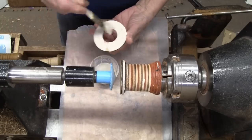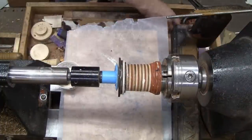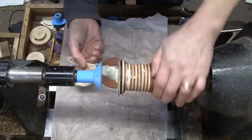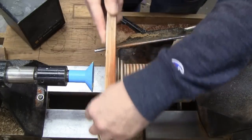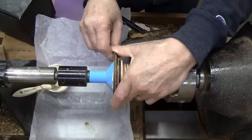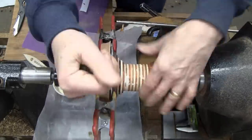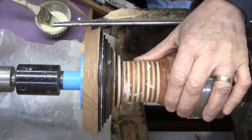I turned the heat back on while the first one was setting up, and I left it on, and I'll just go through this process of gluing, and I'll keep the heat on so I stay warm. The process here, especially on the smaller ones, is I'll get one glued and clamped and let it sit for maybe 15 minutes until the glue tacks up. And then you could see I just took a flat board with sandpaper on it and I'll flatten the layer out, glue the next one on, and do the same thing. And right here I've got a much larger block pushing against the bigger rings and I'm using the little spring clamps. And the same thing, that could sit for 20-30 minutes and I can get the next row on. So it goes fairly fast.